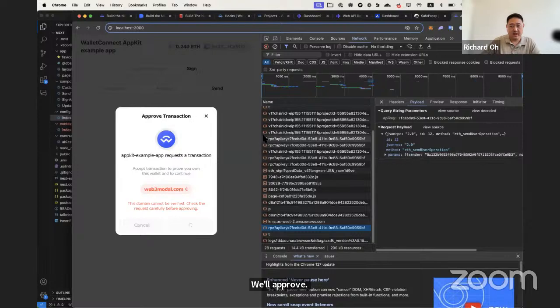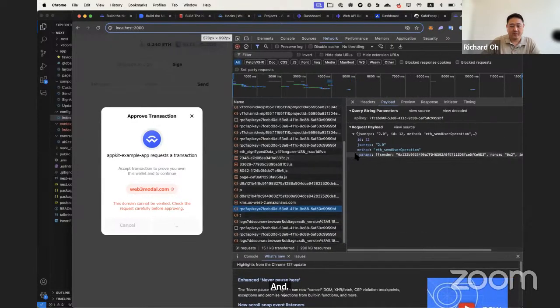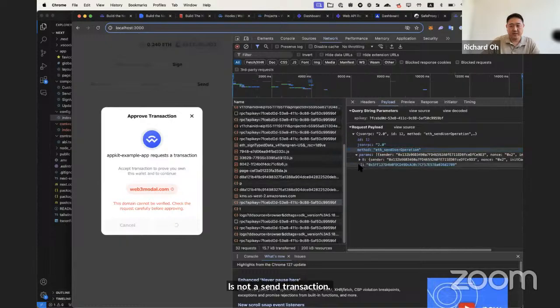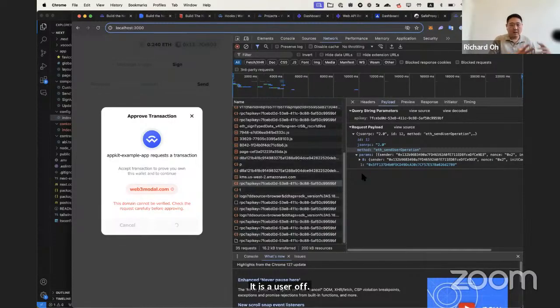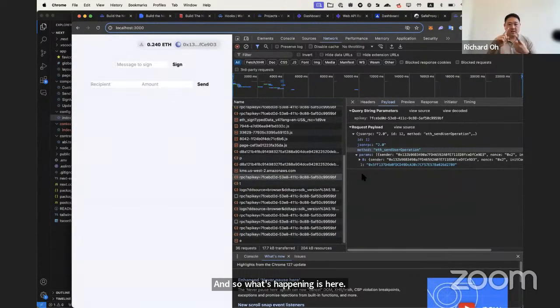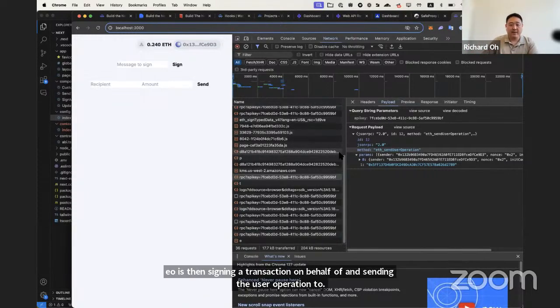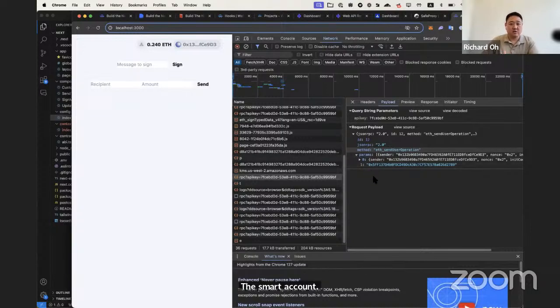you'll notice that this transaction is not a send transaction. It is a user auth. And so what's happening is here, the EOA, the Magic Wallet, right? Whether that's email or social, like Farcaster, whatever it is, that EOA is then signing a transaction on behalf of and sending the user operation to the smart account, and that smart account balance is what's being sent out.